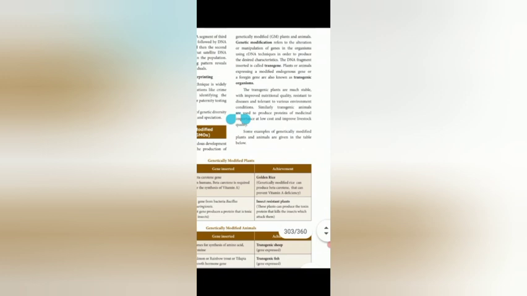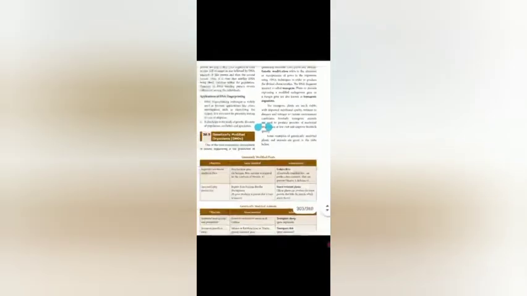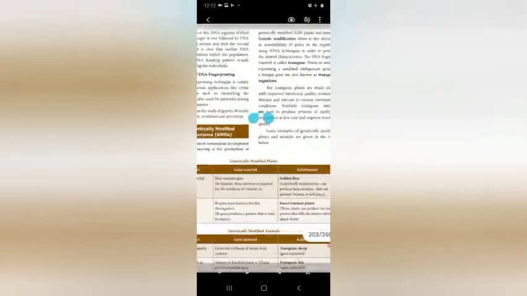Then by using GMO, genetically modified organisms, we can produce plant protein as well as animal protein. Those proteins are used to prepare medicines. That is said to be medicinally important, low cost, and also improves livestock quality. That means we can produce medicines from plants and animals at low cost, and also improve livestock quality. Livestock means pigs, poultry, cattle, sheep that we raise, and that quality should be improved by GMO. Some genetically modified organisms are given here in the table.